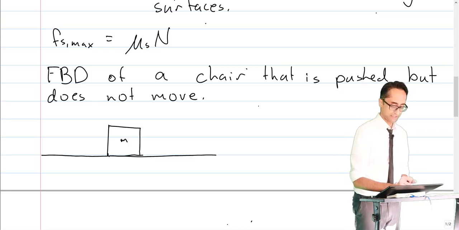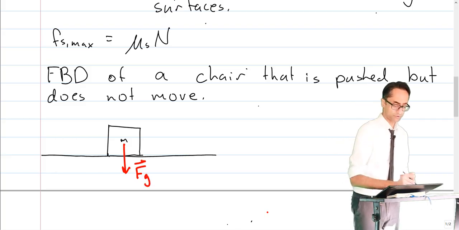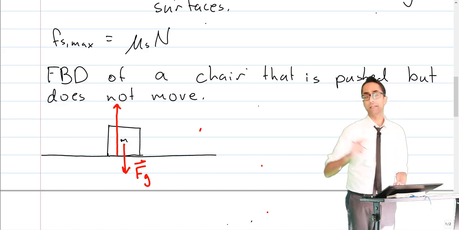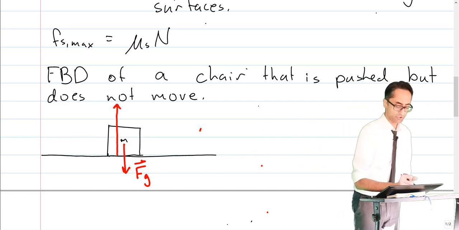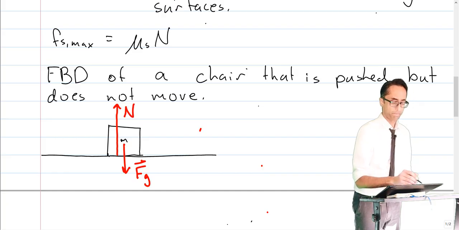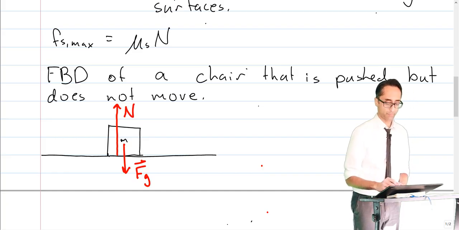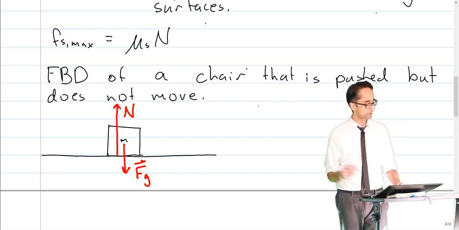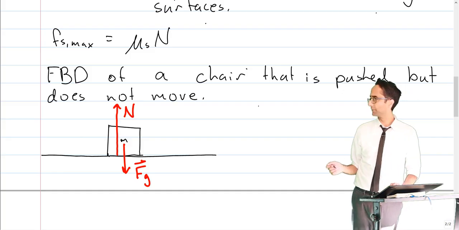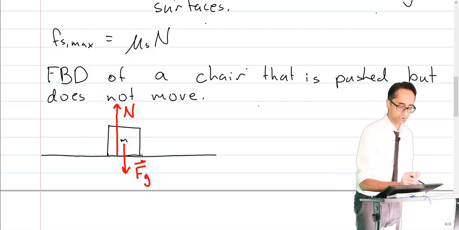We'll start with the easy ones. Yep, the force of gravity is straight down. The normal force is straight up since it's always perpendicular to the surface. Here the surface is horizontal, and so our normal force is perpendicular to the horizontal, straight up. Okay, now what about the other ones? Well, it depends on which way we're pushing them. So let's say, I think I was pushing in this direction.